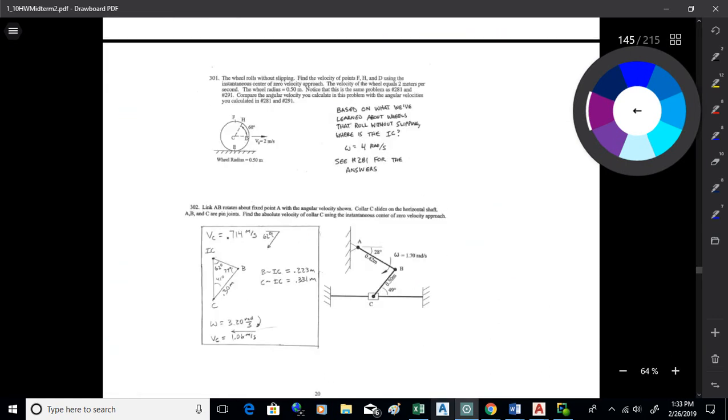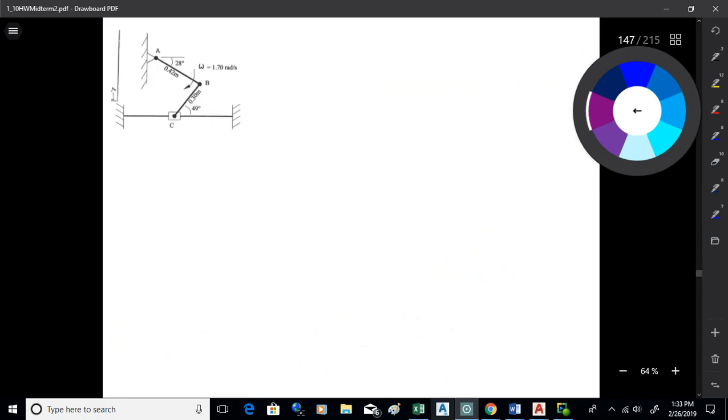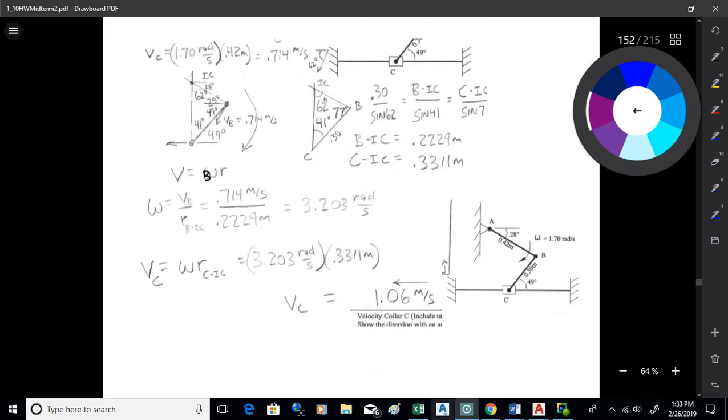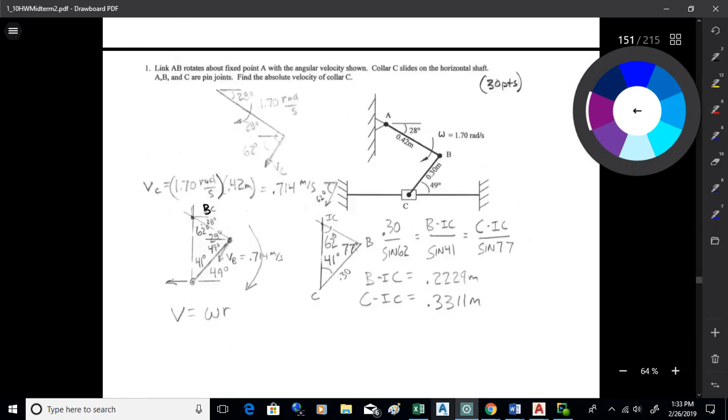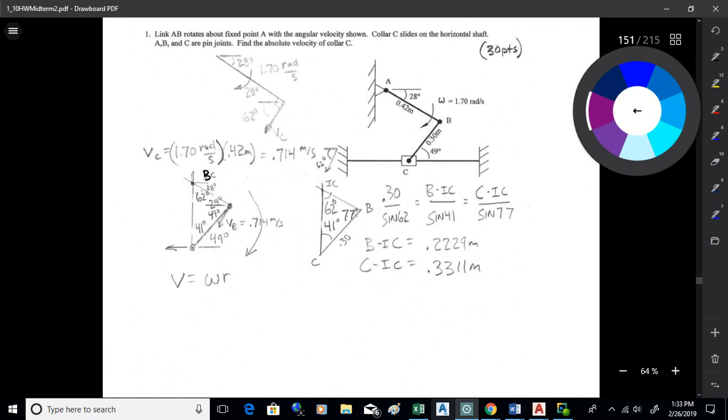Now the next one is a linkage problem, and it's one that we've done before a few times here, so we'll do it again. Keep in mind that for this homework, I want you to use the Instantaneous Center method on it because I want you to learn it that way. But again, I've been harping on this, and I'll say it again. On the exam, I'll probably give you one of these linkage problems, and you can do it any way you like. So just find the way you like and get it dialed in. But on this homework, use the Instantaneous Center method.